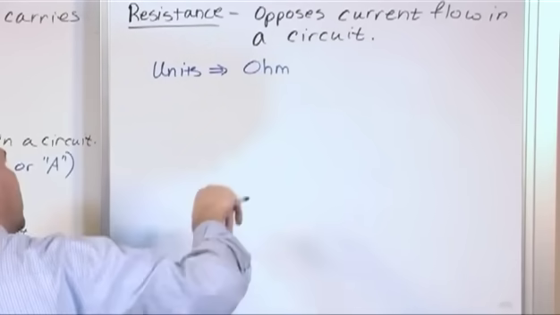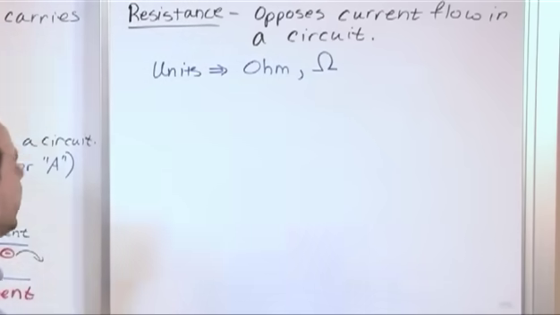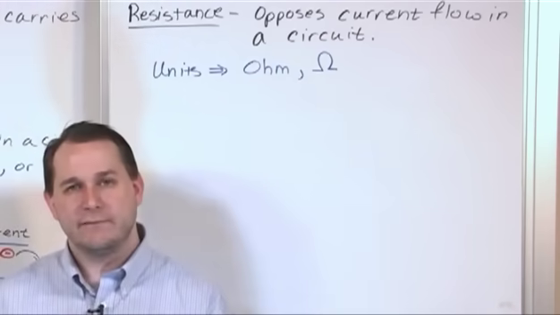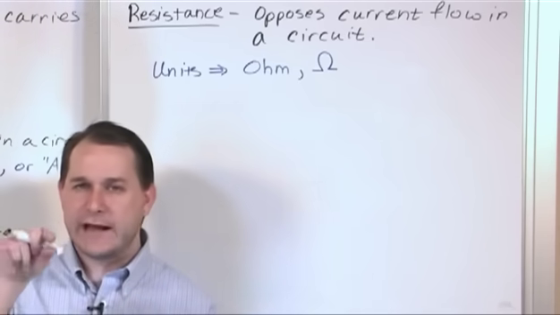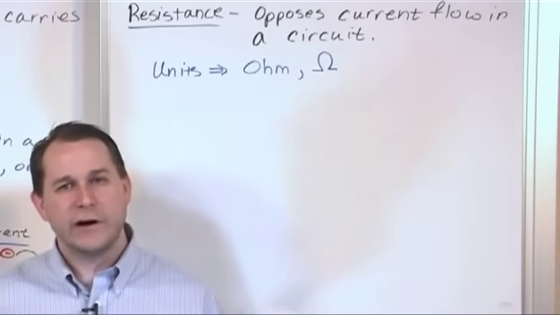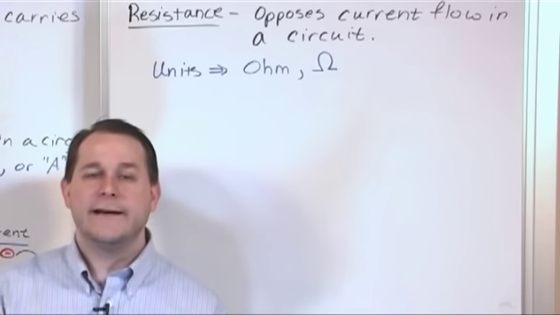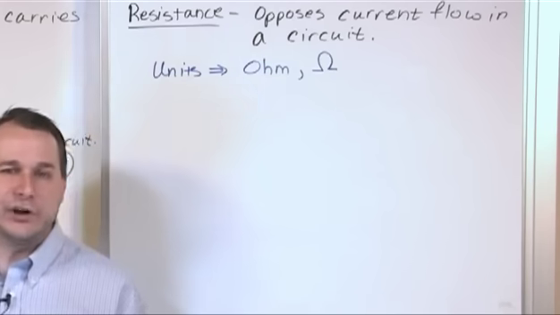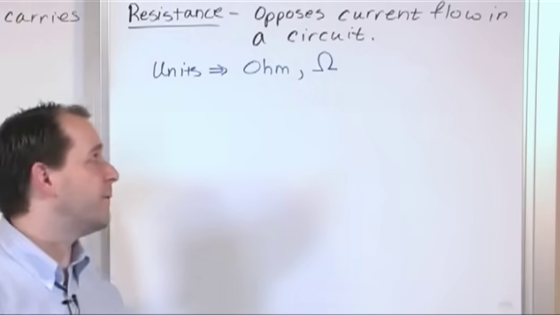But you never actually write ohm in a circuit. You always use this capital omega. And so a 5 ohm resistor has more resistance than a 1 ohm resistor. A resistor we'll talk about in the next section, but they actually have a circuit component called a resistor whose job is to resist current flow. Seems weird why you would ever need that. We'll get to the reasons why later, but that little guy is going to try to stop the current from flowing up to a certain point. And so the higher the value, the more it's trying to resist the current flow, just like the little examples that we were given before.